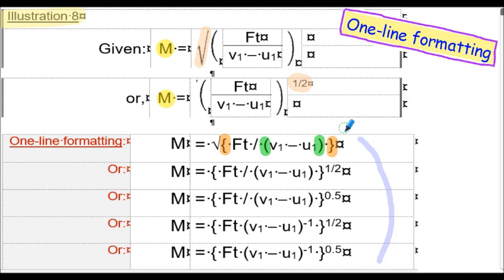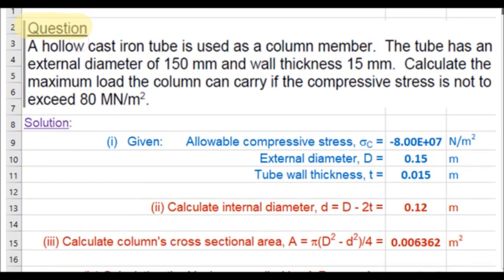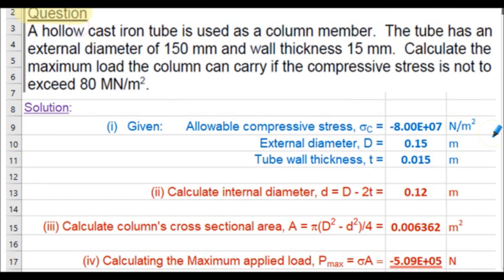So I hope these illustrations have enabled you to appreciate how we can rewrite two-line formatting of a formula or an equation into one-line formatting. And the use of word processor tables does facilitate this method of presentation. And finally, just for your reference, we could of course use a spreadsheet to present a calculation. This is just an illustration to show what it would look like. Obviously the same question as before, but now I'm using the spreadsheet to present my calculation. And also, of course, the spreadsheet will undertake the calculation for me.